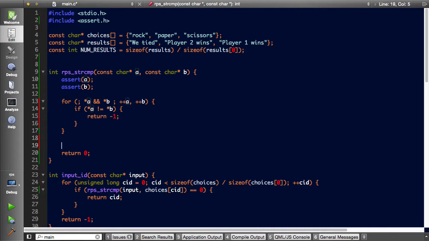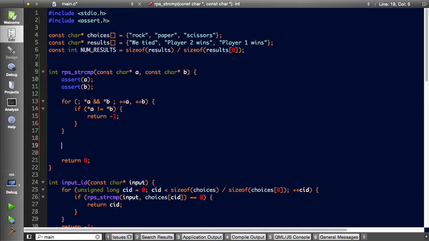And if both of the strings are at their end, this means they have the same size, and it also means that they have been equal so far, which basically means that we can return 0, right? And otherwise, if one string is longer than the other, then we know that they are definitely not equal, even though they have been equal until we ran out of characters in one of the strings.